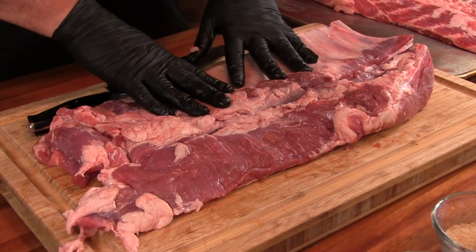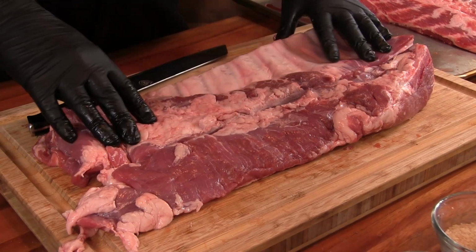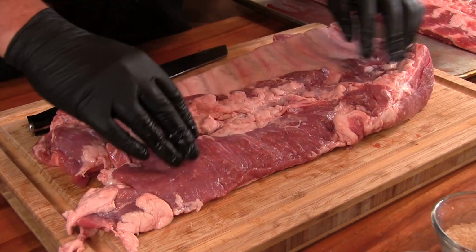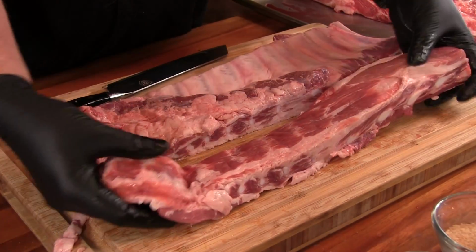And I love these little riblets. I love putting them on the same time I put the slab of ribs on, because they usually finish first, and these are what I snack on. I guess some people call them the Pitmaster's treat or the Pitmaster's snack, but I love these things. So we're gonna go ahead and set this aside.